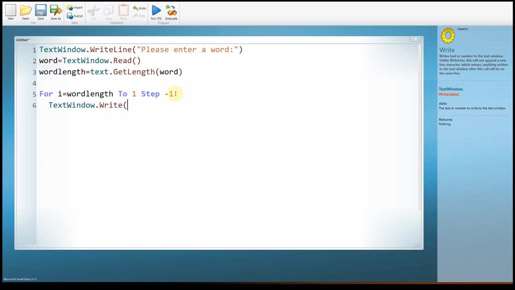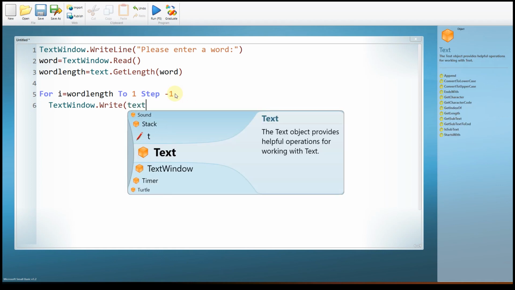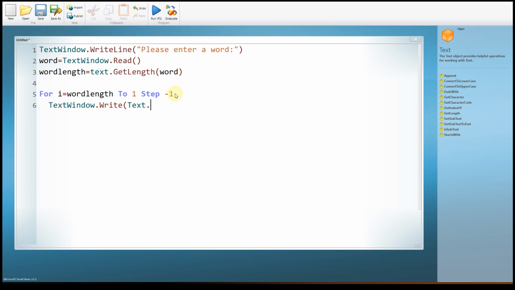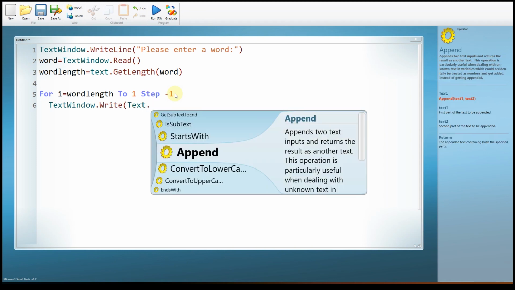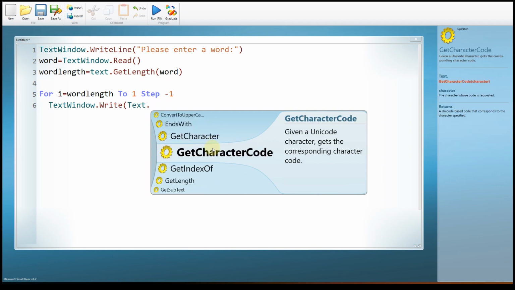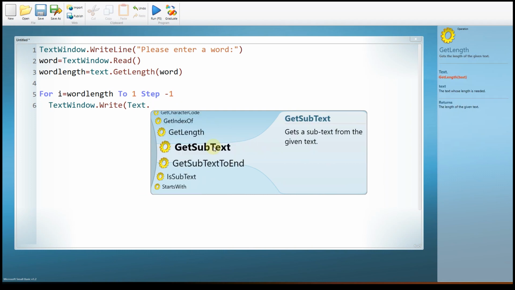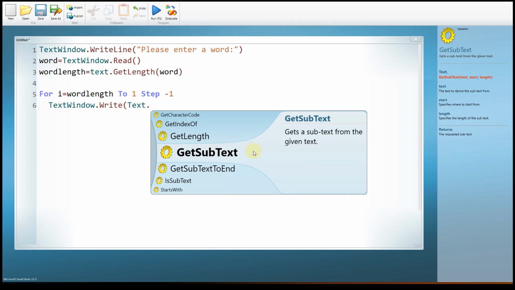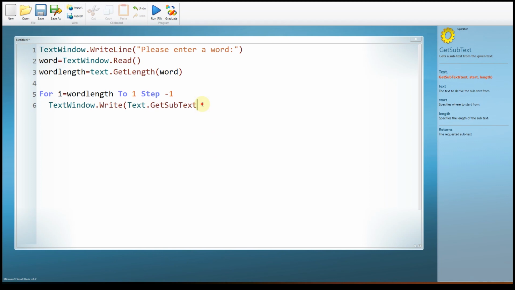If you're ever doing any programming in Small Basic that is to do with words or strings or text, and you're not sure what the word's going to be, write the word text and put a dot. And let's have a look through some of these instructions. Let's say we're looking for subtext, and oh, would you believe it? There we are. Get subtext. Gets some subtext, pulls out some text from the text you're looking at. There we are, that's the one we want.